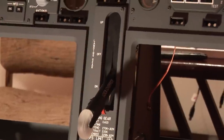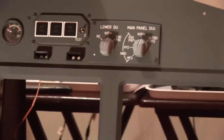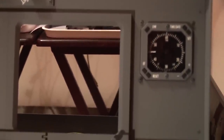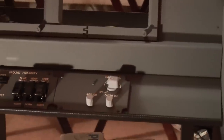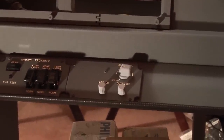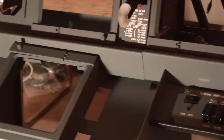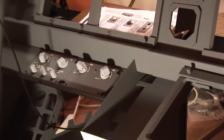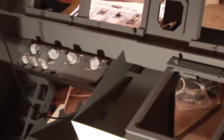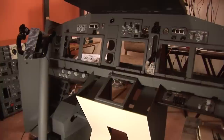There's the gear lever in place, with an absolutely smashing front plate on it. Some of the lighting switches and the proximity switches are also in place. And there's the first officer's chrono, the clock on the right-hand side. There's the ground proximity switches. Lower display will go there. It really is looking very, very good at this point. I was getting rather excited.